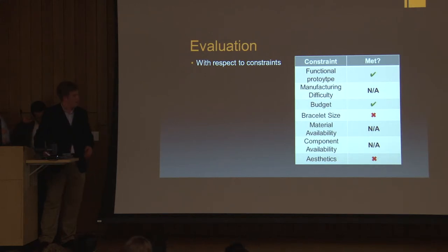And the components that we did use to create the band did cause the band to be pretty large and not very appealing to the eye, so we gave ourselves an X for those constraints. But most importantly, the prototype did function with all basic operations operating properly, and we completed the project well within our budget. And next I'm going to have Chris and Shelby talk about the StongBand's performance.